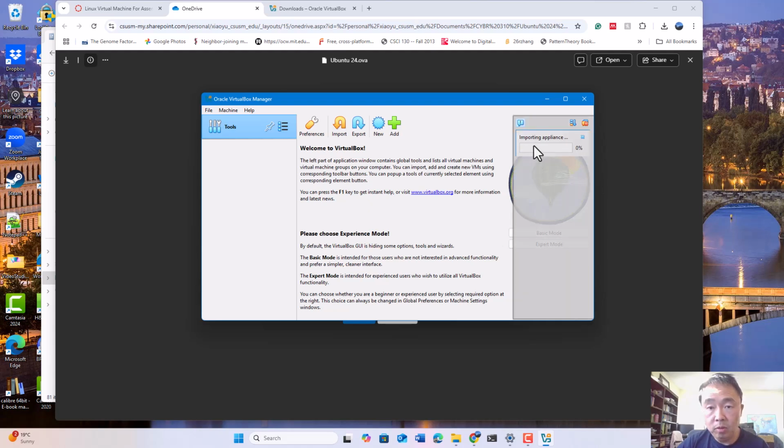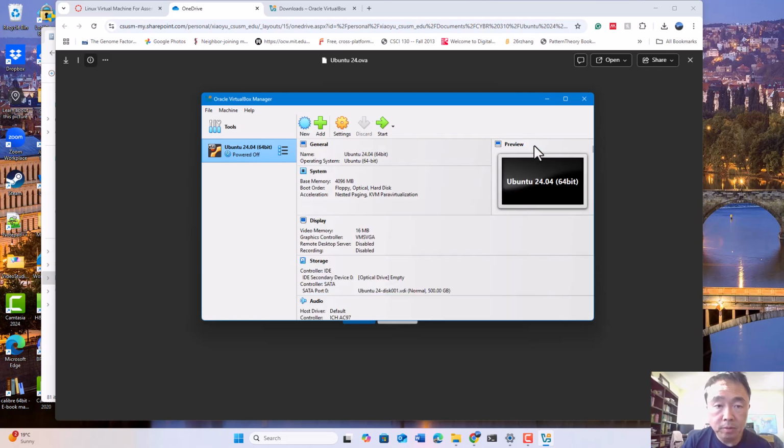It's importing the virtual machine. It takes a minute or so. Okay, now it's done.